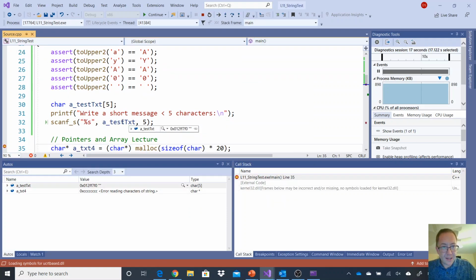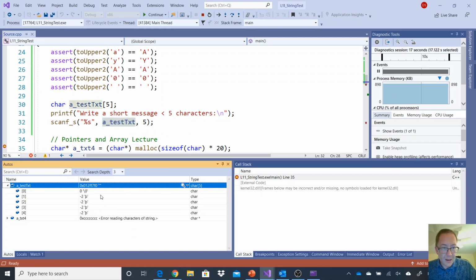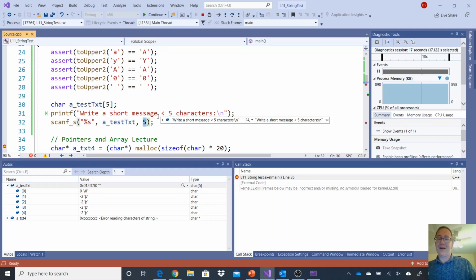Does everything work? Let's have a look at test text. So there we go. What do I have? Something happened there. What the heck happened there? It may have actually saved me from myself without yelling at me. Notice I have a 0 in there to start. I should have put a message into test text, and nothing is in that message yet. Why? Because the string length is actually limited to being size 4. If it's any more than 4, I would have a problem.